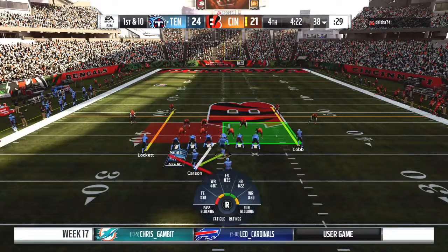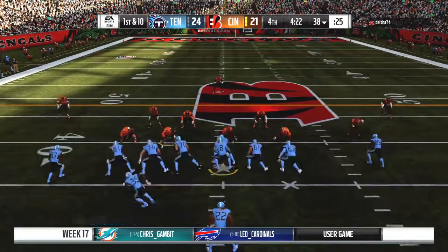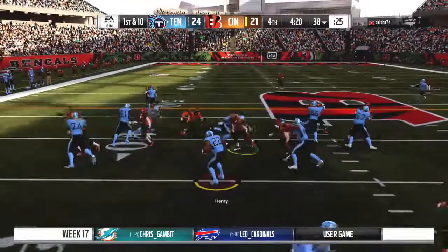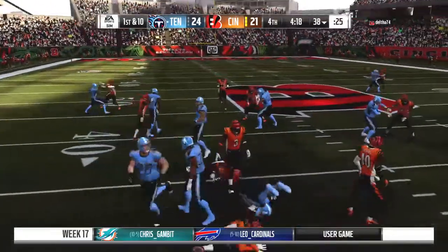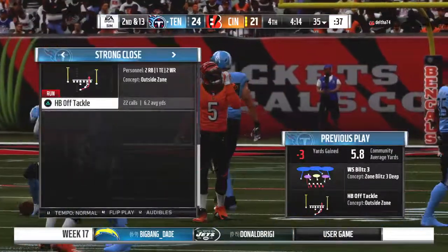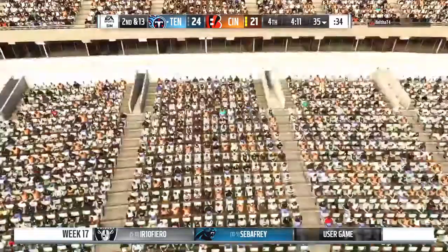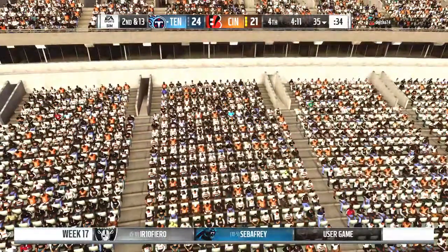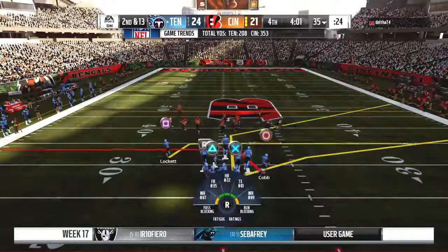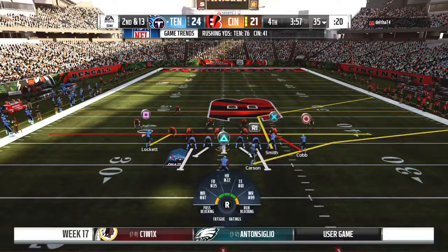Yeah, really what the 4-minute offense is, you're just trying to grind the clock. So you want consistent gains, steady gains. Doesn't have to be big plays, but it has to be plays that get first downs and keep the ball away from your opponent. But certainly throwing the ball is in the mix here. It certainly is. Just make sure that you're careful with it. And again, get those first downs, keep possession of the football. A 3-yard loss to start the drive. They'll look to make that up and then some on 2nd and 13.